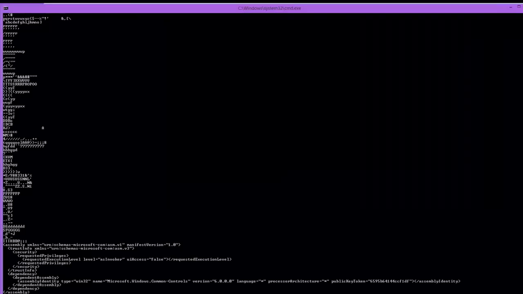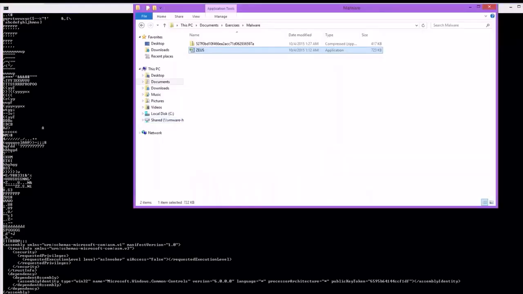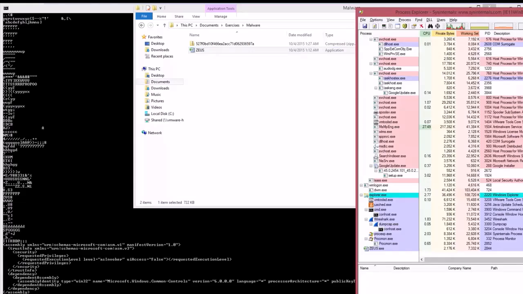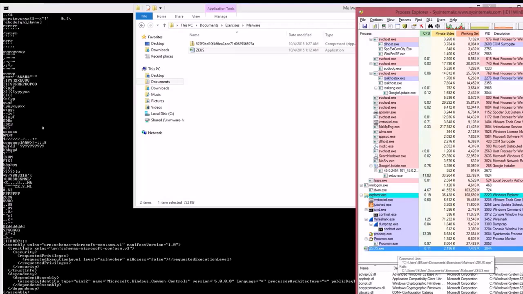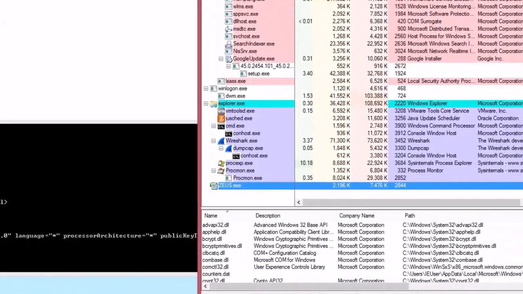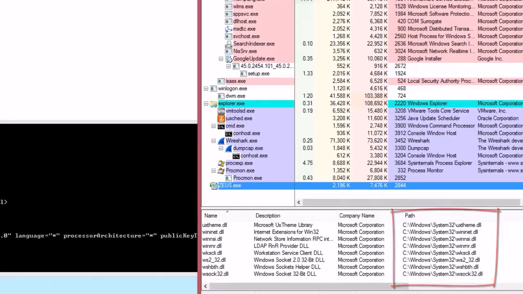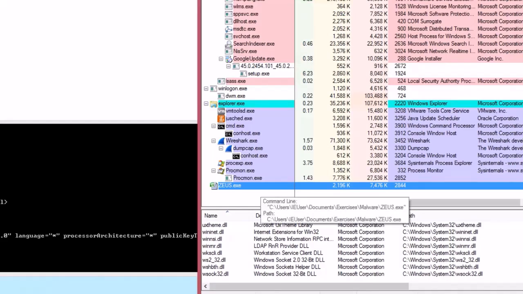Okay, so we're ready to go. We're going to launch this guy. So we double click on it, guys. We're going to see right away Process Explorer popping up right here, and it's telling us all information about this malware, all the DLLs being loaded as we know before. If we right click, if it would have been a second process dropped from this process, we're going to see it right here. This is not the case.